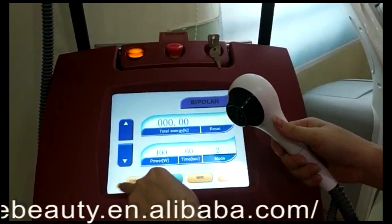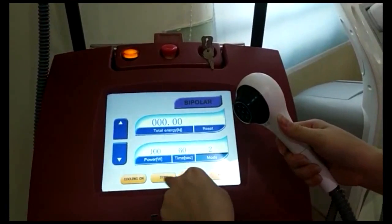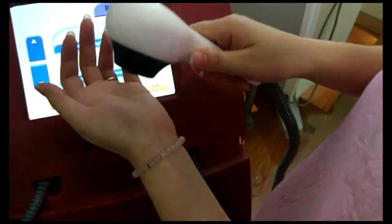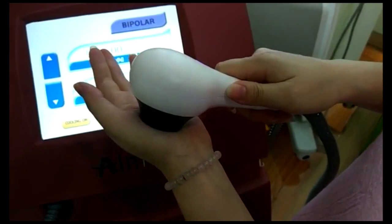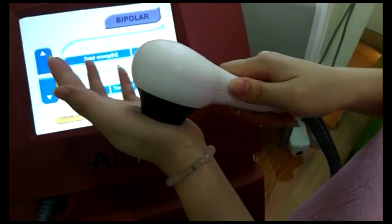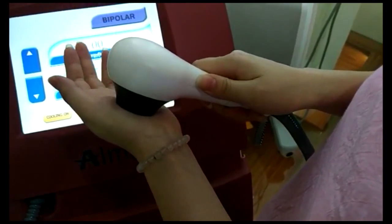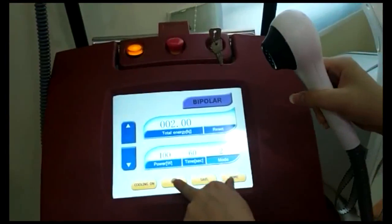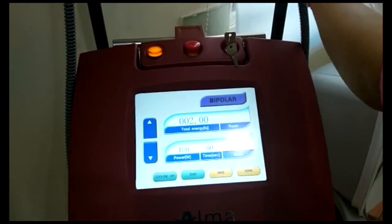Turn on the cooling system, and then stand by. Now it is working. The customer will feel hot and cool at the same time. Okay, this is our machine.